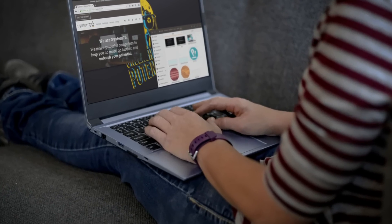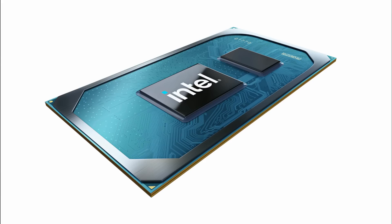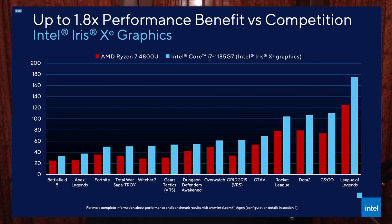The Galago Pro will be packing quite a punch this time around, featuring Intel's 11th generation core processors, and the base model shipping with the long-awaited Xe graphics. For those of you who don't know, this is a huge step up for Intel processors, because it's going to mean improvements in not only graphics efficiency, but also overall power, as Intel's processors have lacked strong GPUs inside of them for quite a while.